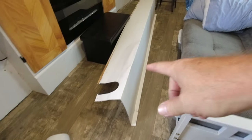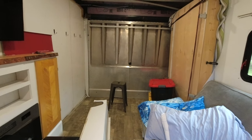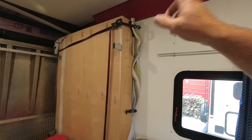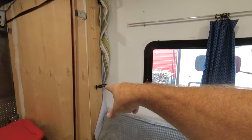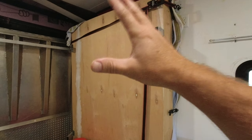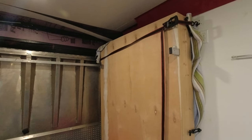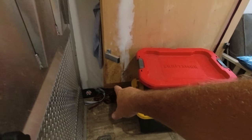This is the cover that goes over where the spring is on the door. On our last trip to the mountains, we had a strap break that holds the bed. We have these rubber straps. We had some up top, and the one on that side broke. And apparently the whole bed just started beating itself against this piece, and it bent it all up. So I'm gonna have to try to bend that back. I'm gonna have to take the bed down because it ended up breaking a piece down at the bottom, one of the mounts. So I gotta fix that.